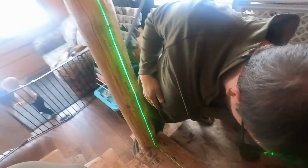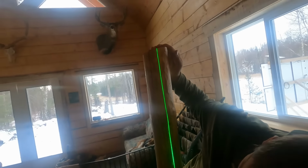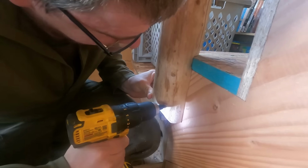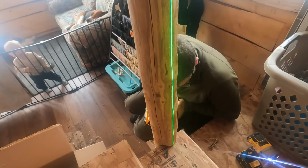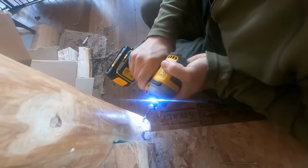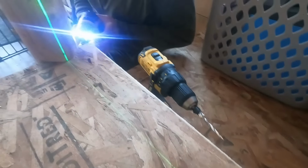So does that look pretty good up and down? Yeah, I think so. You moved it a lot. I think it needs to come towards me. Yeah, I think that's pretty good. I wish I had some longer screws, but maybe when we put it back together.